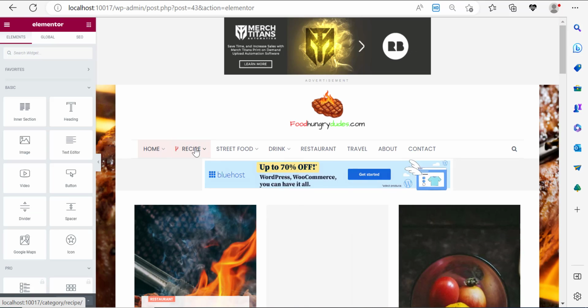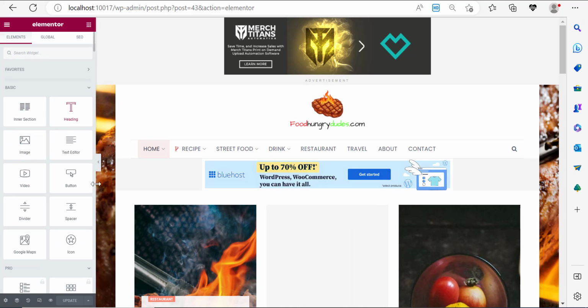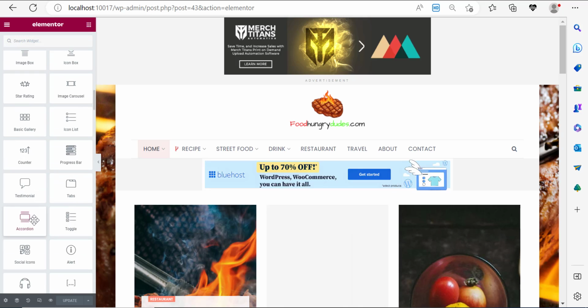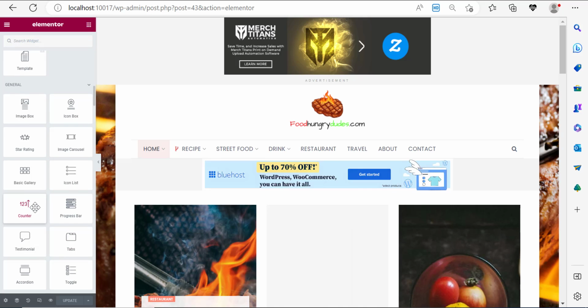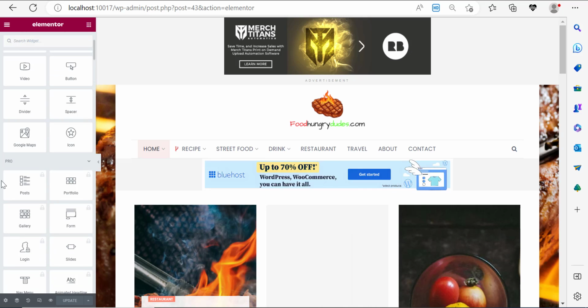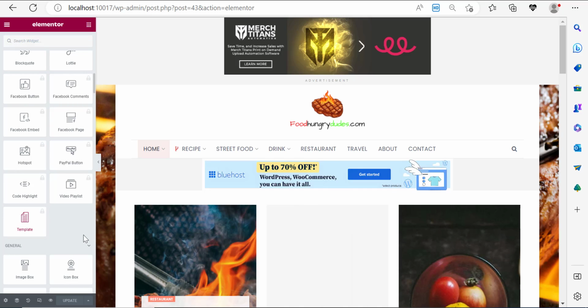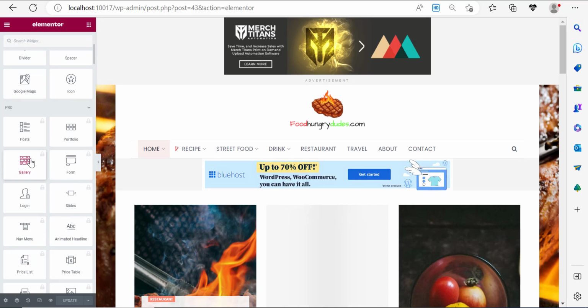All right, so here we are on Elementor, and actually to explain Elementor to you, there are two versions. There is the basic free version of Elementor, and there is the pro version of Elementor. Now these are the basic elements of Elementor that you get for free, and you also get these ones as well, general, which are also for free. Like, for example, image box, icon box, star rating, counter. And the pro elements are these. You get them for a price, so you need to pay for the pro version of Elementor to get those, which will actually enable you to make your website better.